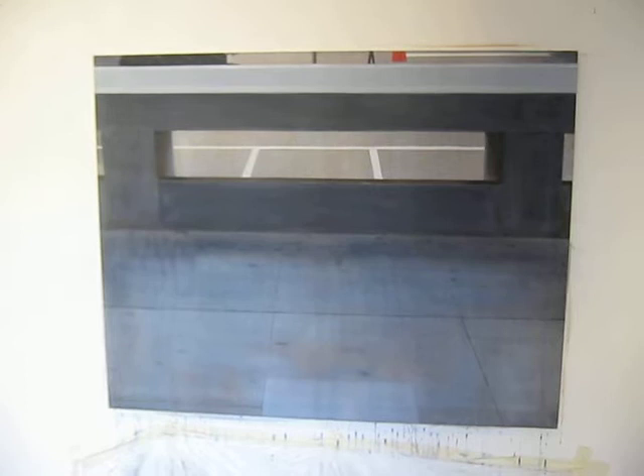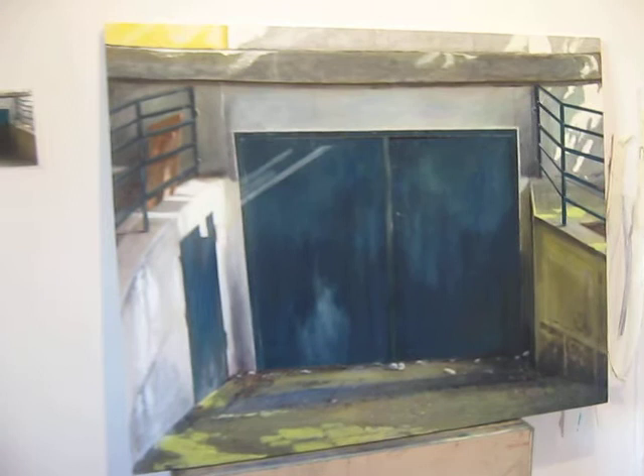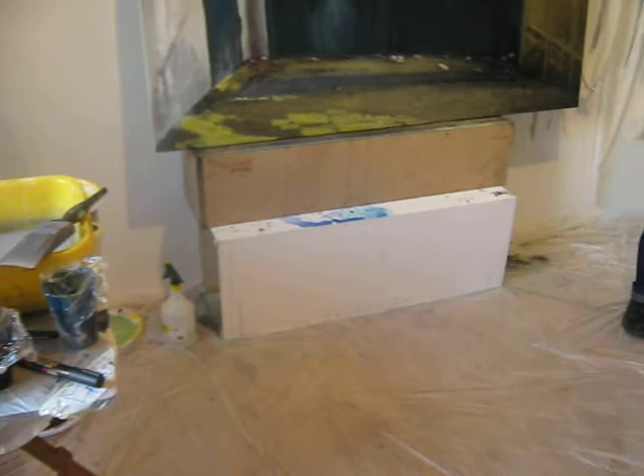It's been a challenge as well, because these paintings that have come to be what I call my work generally take quite a long time to do — maybe a month or two months from start to finish. So the opportunity to make two quite large works in quite a short amount of time has been very interesting and very intense, actually.